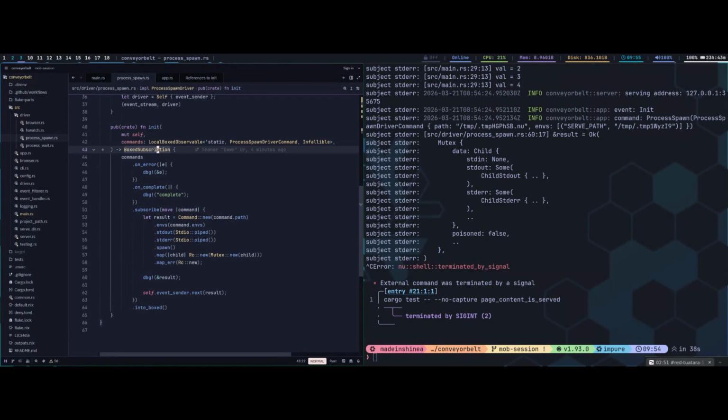The mechanism for these streams is Rc RefCell. So presumably a subscription should own the stream, the observable that is subscribed to. So that would mean adding the self. It's okay to drop self. We don't care about self. We care about the event sender, which is this.